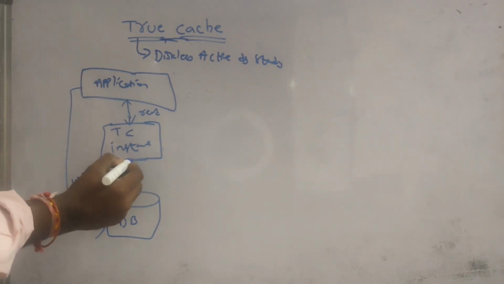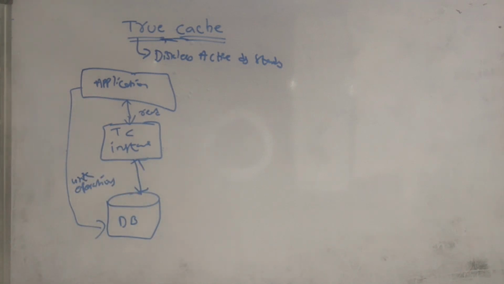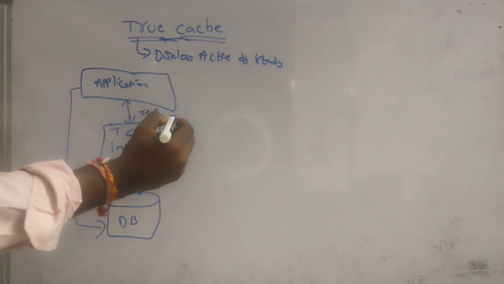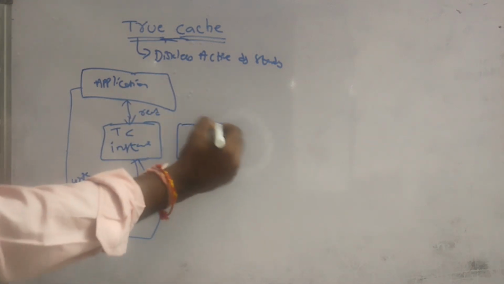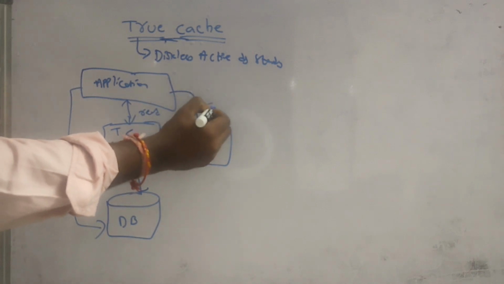So if data is not available in True Cache, it will fetch the data from the RDBMS backend Oracle database. When it fetches the data from the Oracle database disk level, along with the requested data, it will also fetch the surrounding blocks or surrounding data of that requested data to the True Cache layer, so that future queries near that data will be served very quickly, and it will be available in the cache. And also the application can maintain multiple True Cache instances for one database. This can also be used for read operations.